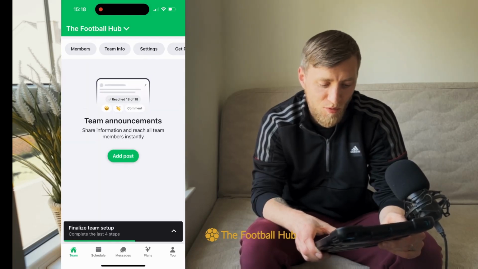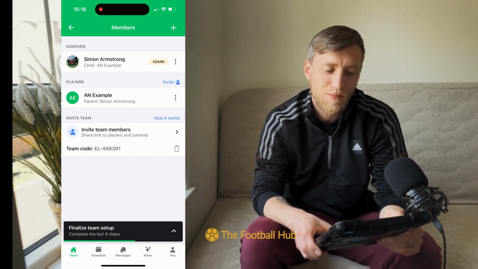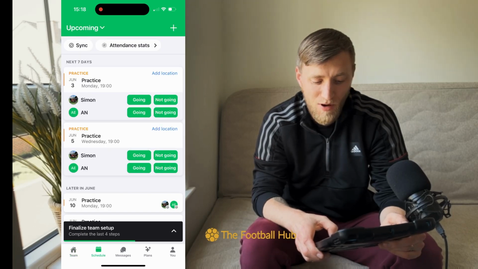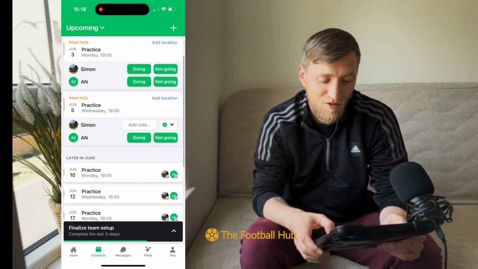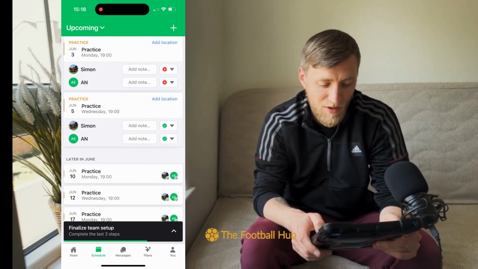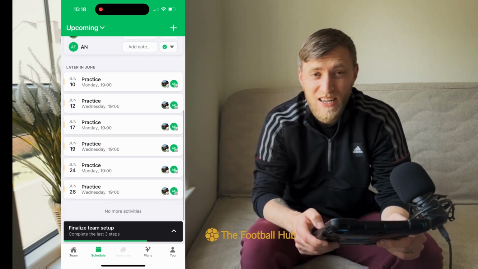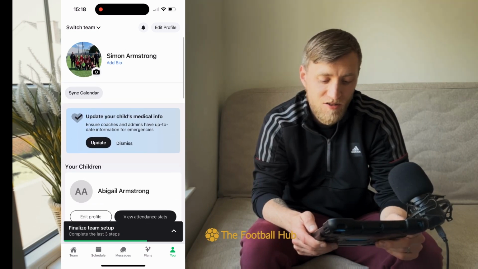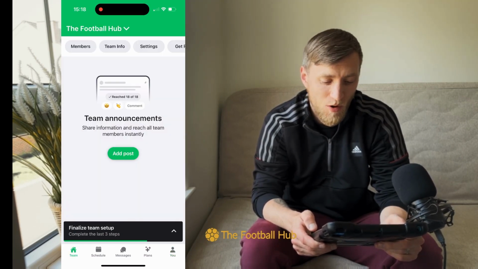I believe if you've got the premium version, then you can keep up to date and see all your stats and your scores a little bit better. But the free version's more than enough if you just want to track attendance and availability for games. What I would say about Heja is it probably does no more than a poll does on WhatsApp now. That's not to put you off them. It's a great way to keep everything in one place.